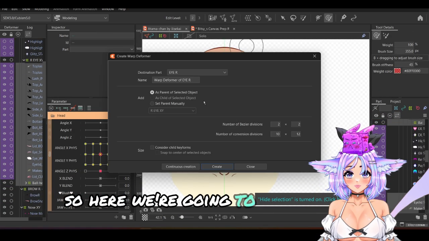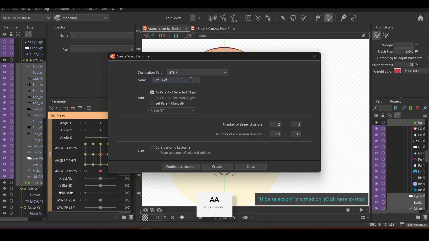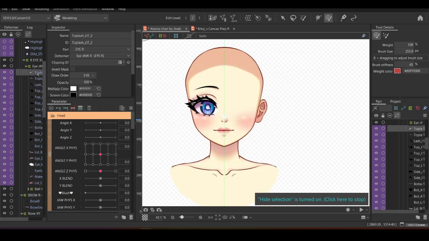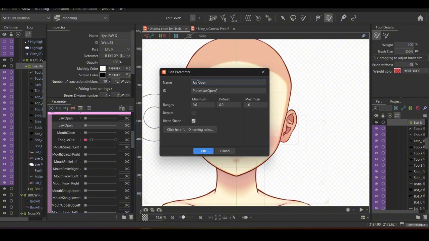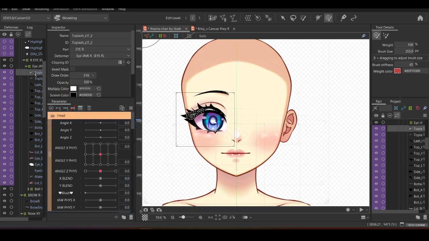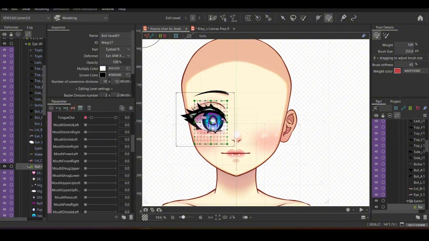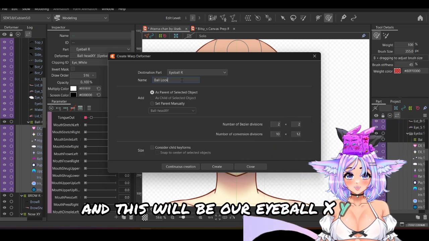So here we're gonna make a new deformer for the eyeball parts. And this will be our eyeball XY.